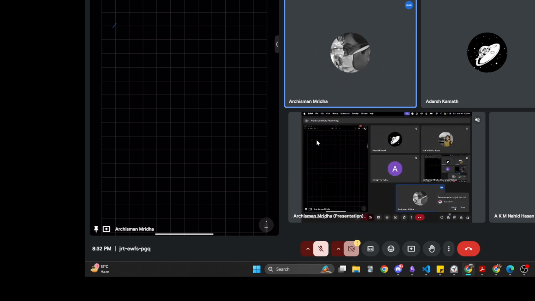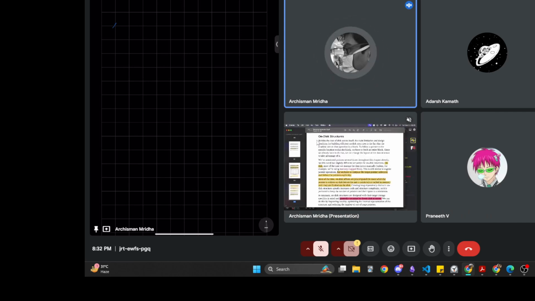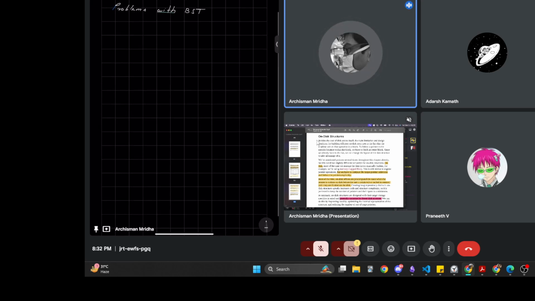The problems with BST or any variation of binary trees is that one is we need balancing, so we don't get this kind of linked list. That is one thing. And how do we do this balancing?